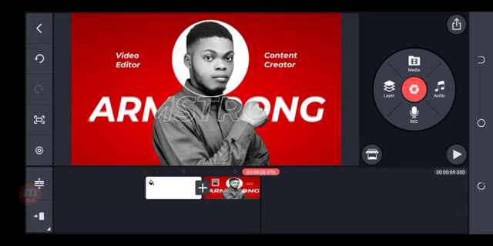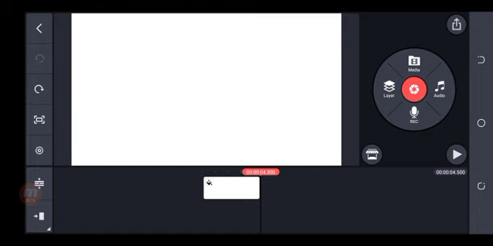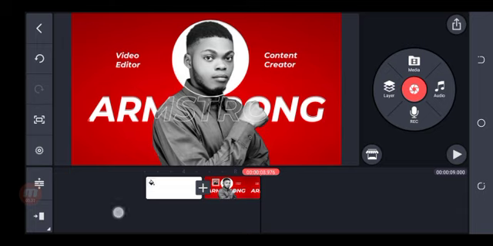If I want to remove this image that I just added without pressing the delete button, I just need to press undo. If I want to add it back, maybe I mistakenly deleted it, I will just click on the redo button. It is underneath the undo button. Just click on it. Now underneath the redo button there's this. Let me click on it. You see capture and save.